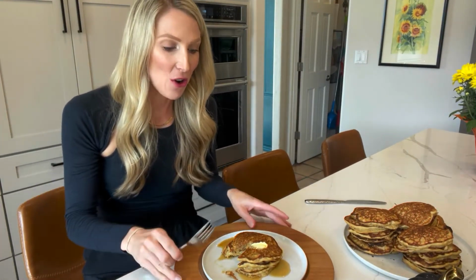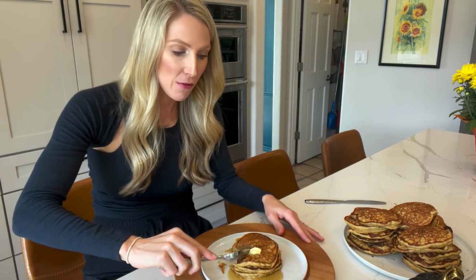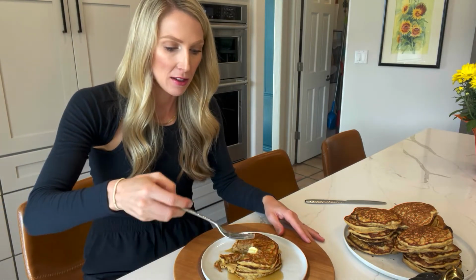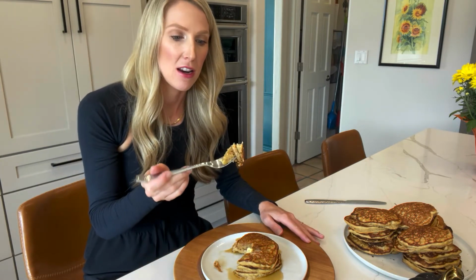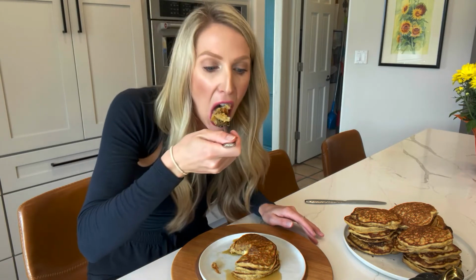Okay, that does it for the video. These are so good. They have the perfect amount of pumpkin pie spice. They are so soft and moist and fluffy at the same time.